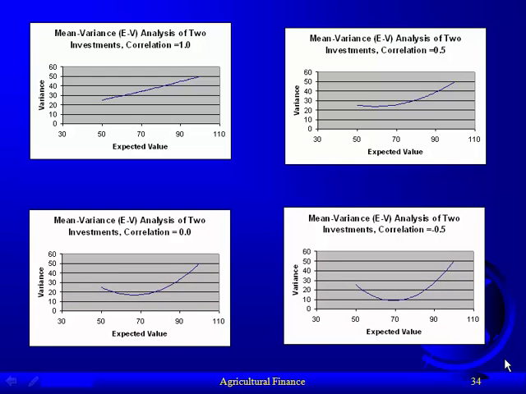And now let's go to a case where there's a negative correlation. And notice that you have even a greater potential of reducing your risk by adding Microsoft. Even though it has a higher risk, you can see that you can actually lower dramatically your risk by adding Microsoft, the risky investment, to your portfolio if they're negatively correlated.